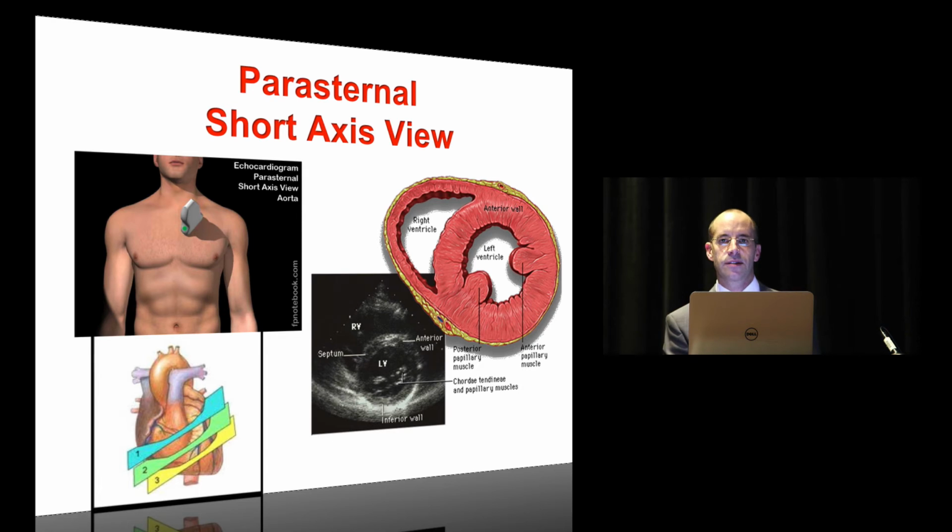And this is a great view, fantastic money shot, I think. This is where it's very easy to see, and it's one of the better views. You're looking at the mid-papillary level, and it's easy to see because you see the papillary muscles. You have to see that because you could get some shortening and underread it. I'll show you an image in a few seconds. You can see overall if it's global cardiac function or if there's regional wall abnormalities.